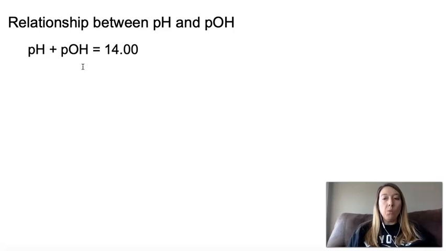So one thing you will find when it comes to these pH and pOH equations is that you definitely have to memorize them. They are not ever given to you. If you flip through your entire red data booklet, nowhere in there will you actually find these equations. So that does mean that ultimately you do want to memorize them, because they are equations that we use quite a bit in Chem 30. And if you don't know the equation, it makes it really hard to actually be able to do that calculation.